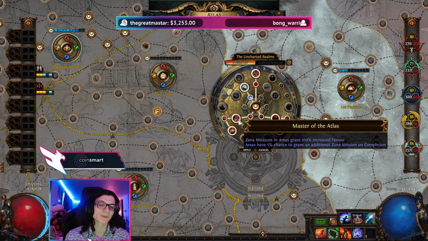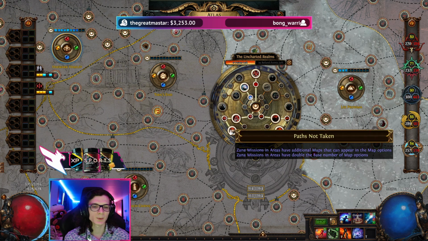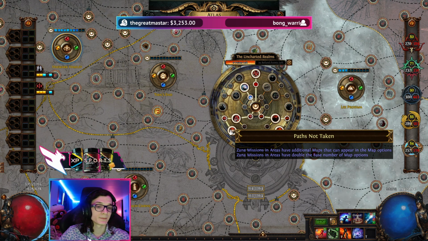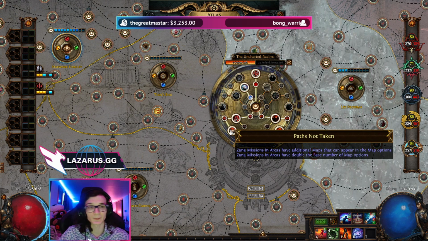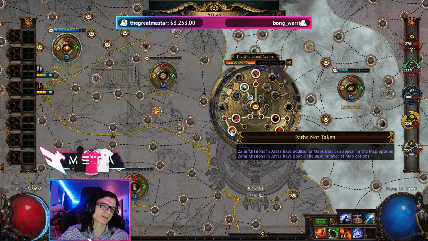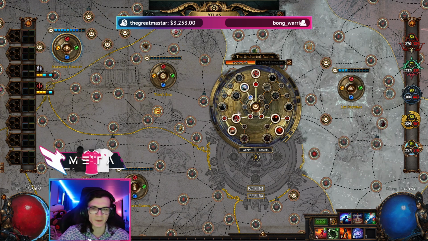On the left side here, there's Mastery of the Atlas, which is basically a lot more Zana missions, which is pretty okay, but it's mostly for Paths Not Taken, where basically Zana has areas of additional maps that can appear, and doubles the base number of map options. So this is really good when you're trying to farm something like Cortex, or for example, last League was all about Harvest farming, so people would take Paths Not Taken and look for Harvest from Zana herself. Now this has changed a little bit. There's Echoes of War, with 30 additional packs of Shaper and Elder monsters. This is not super great, but it's a little bit of extra monsters on your map.